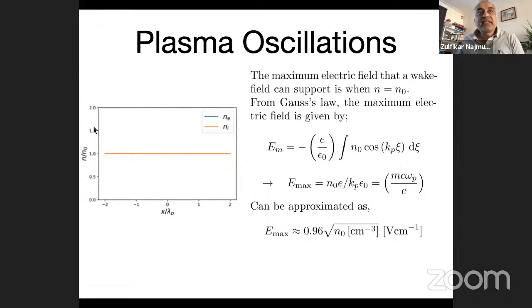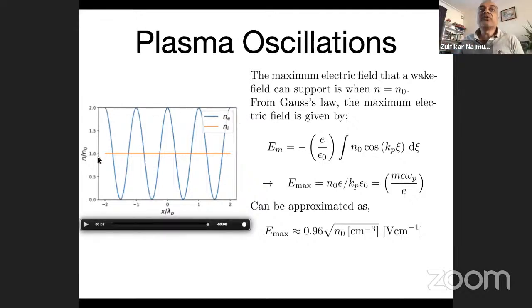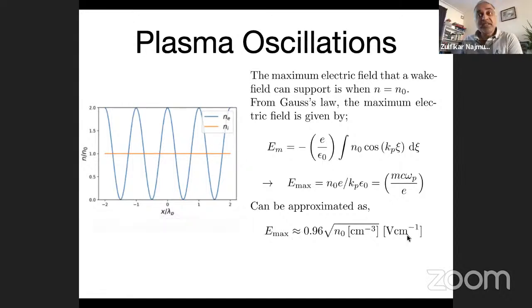In particular, if this is a graph, and there's not too many graphs and not too many equations in this talk, but here's a graph which is going to demonstrate something called the plasma wave. There's an initial density of electrons, an initial density of ions. And if I go further, you can see that if I can make a wave pass through that medium, this plasma, I can actually separate the electrons from the ions if I do it just right. And I can calculate what the field associated with that separation of electrons and ions is. And you come to a very simple formula.